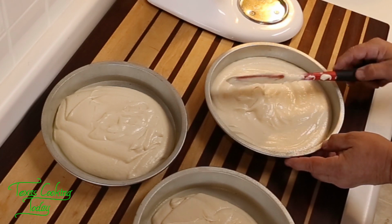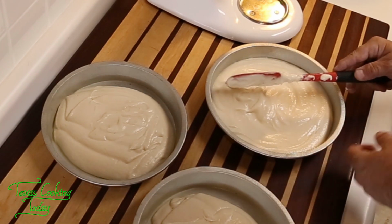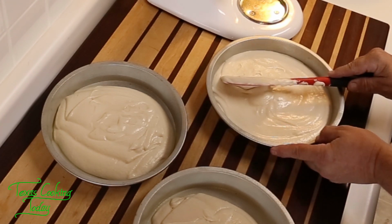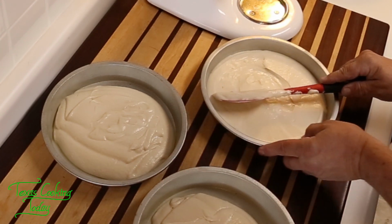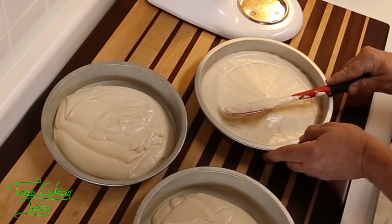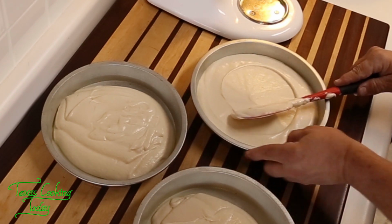To finish evening it out, I take my spatula and I place it on the edge, or brace my arm against my body so I hold it firm, okay? And I gently rotate this. I rotate the pan while holding the spatula steady, and it shows me my high areas. It also allows me to push some of that batter to my low areas, and that's what I do.